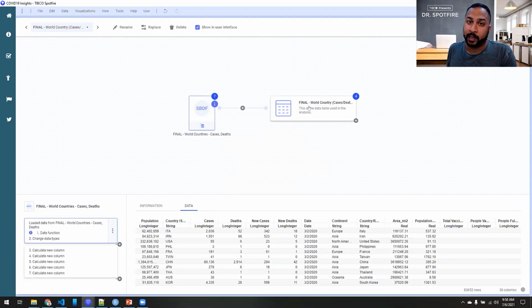And furthermore, I would actually recommend putting that filter transformation on this first node, on the data loading node, because what that's going to do is actually never even load that data into Spotfire to begin with. So it's going to keep your analysis loading faster that way. So that's a really big advantage of using that type of filter transformation.